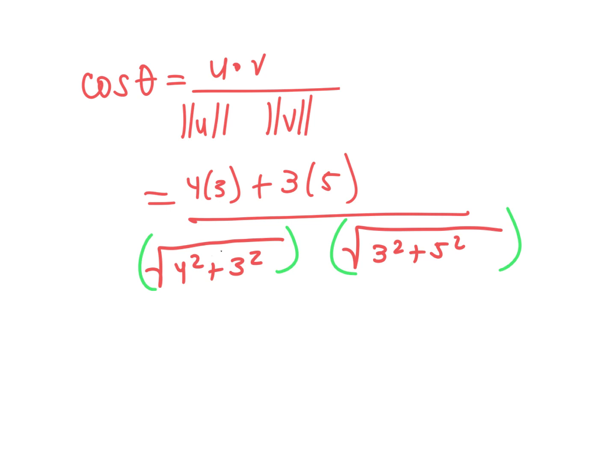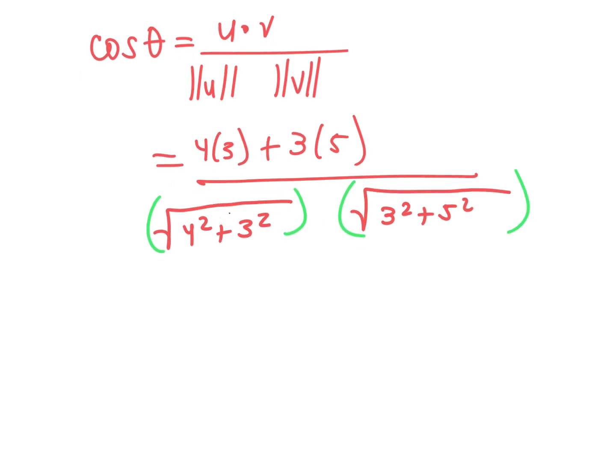At this point, guys, this is do you know how to use your calculator? If you try to put all this in at one time, I guarantee it's not going to work out well for you. The best idea is to just simplify, even just a little bit. Let's simplify the numerator. What's 4 times 3? 12, and 3 times 5. So when I add 12 and 15, I get 27. That's easy enough, right?